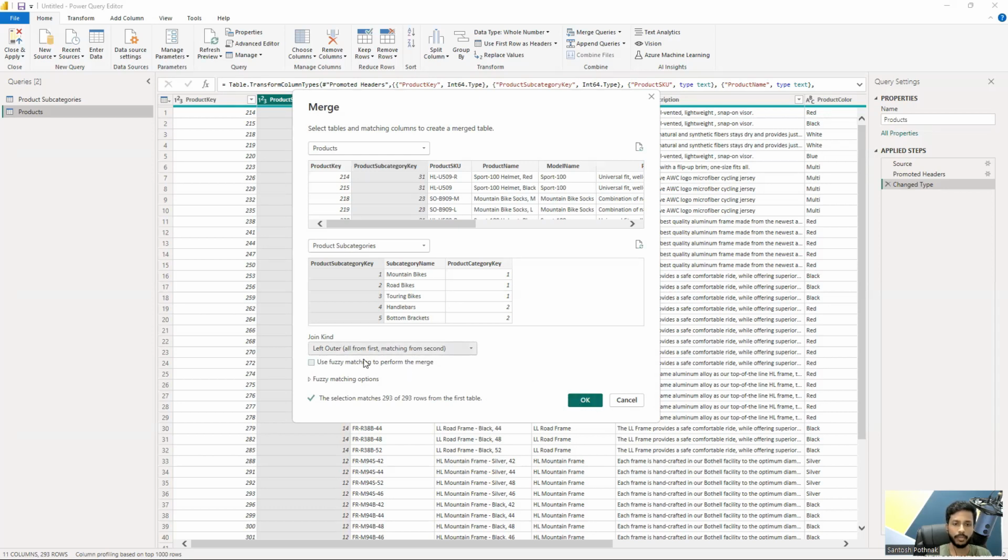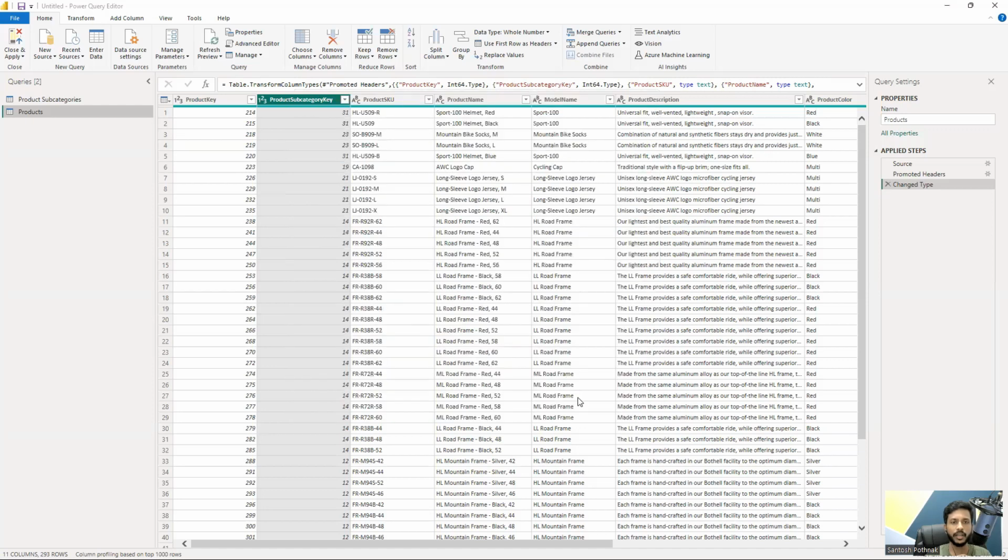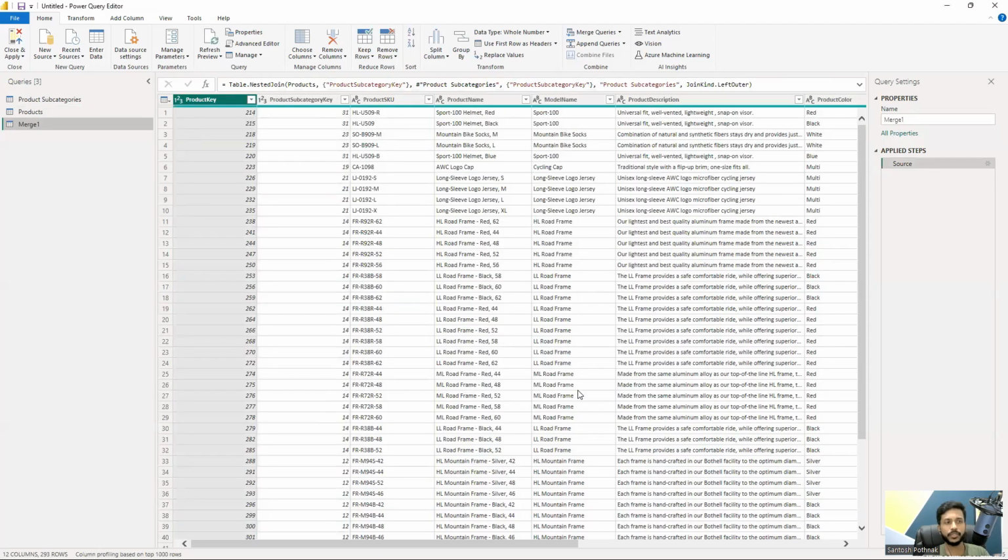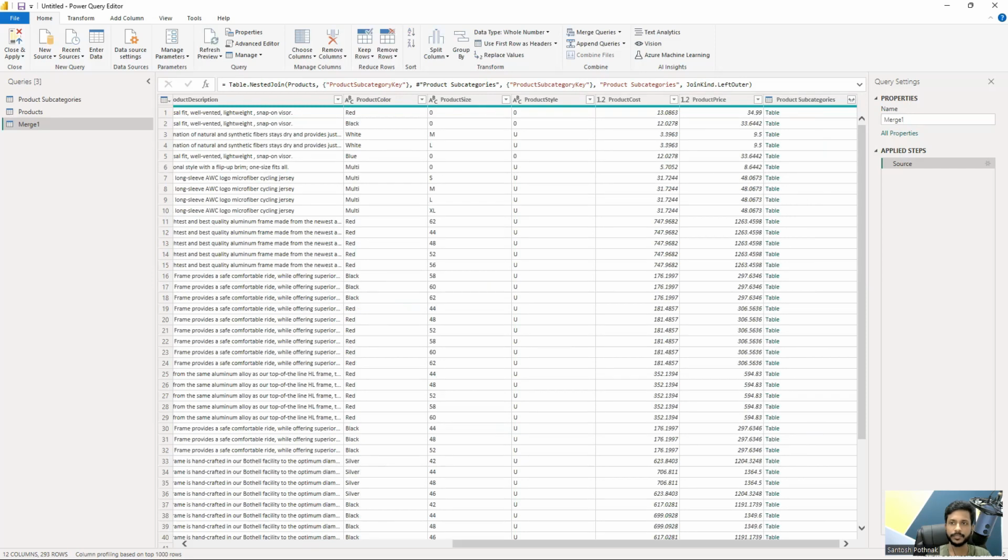Select left outer join, all from the first table, matching from the second table, click on OK. As soon as you do that, you will get a new output. Can you see on the left side, because we already selected the option called merge queries as new, you got a new one. You can always rename that to whatever name you want. And this new table has got both the tables' information. To see the table information, we can scroll to the extreme right, and the very last column shows there is a table coming and sitting alongside this table.